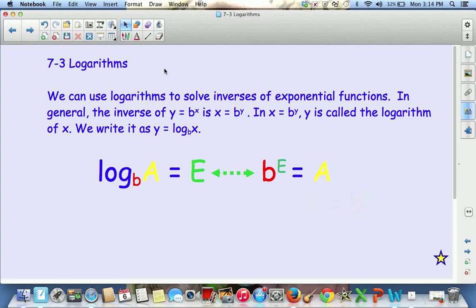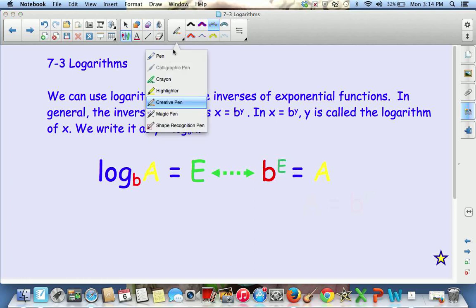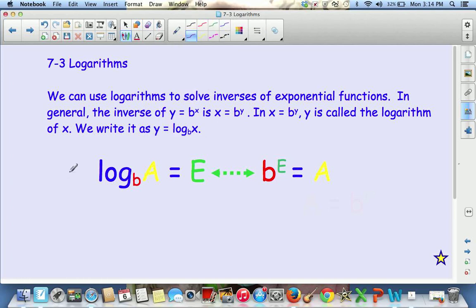So we are going to use logs to evaluate the log of numbers. And it all has to do with the exponents, if you notice here, the inverse of exponents. So this right here is what I would write. So how we can translate log base b of a equals e: that is the exponent. The log of this equals the exponent.